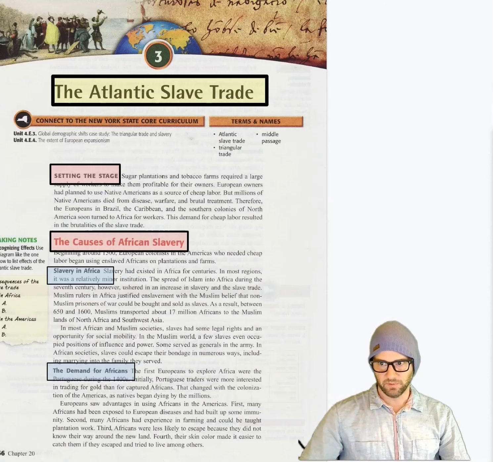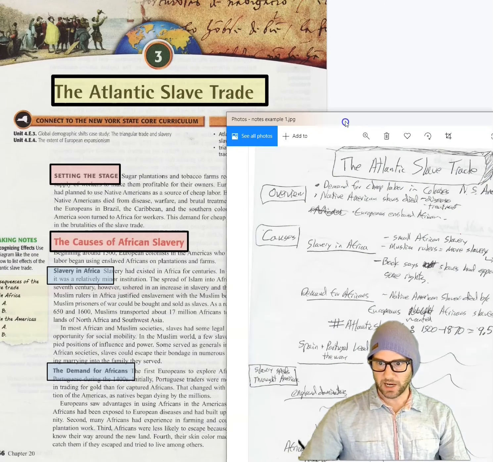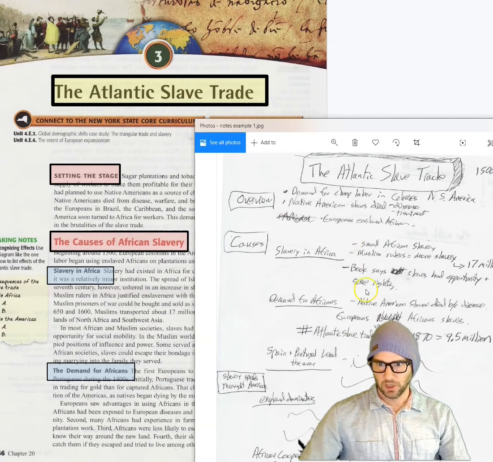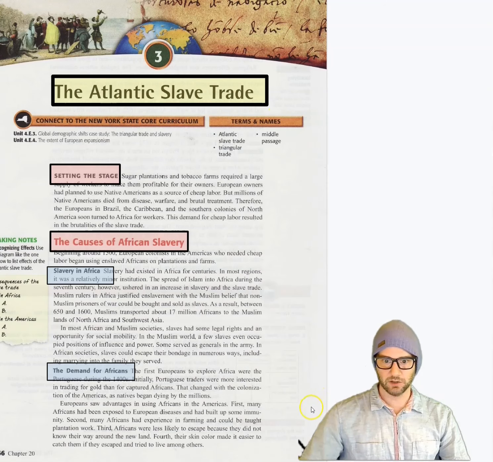Now, I want to take a second to mention something. When you look at my notes, you may wonder, there's clearly a list here: Europeans seeing advantages in using Africans as slaves, and clearly a 1, 2, 3, 4. And usually when you have lists, you would put that down in your notes. If the book lists something, it's usually fairly good notes to do bullets and put down that list. And when I did it, I consolidated all those into Europeans wanted African slaves. I summarized it. And here's why I did that.